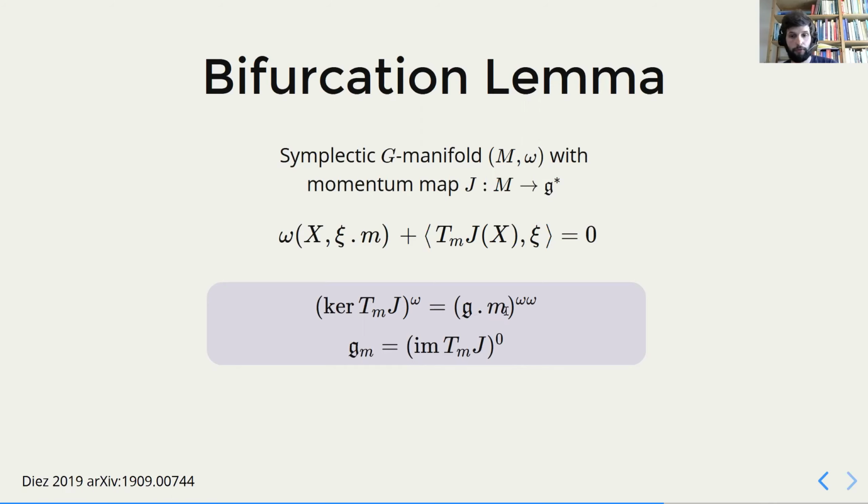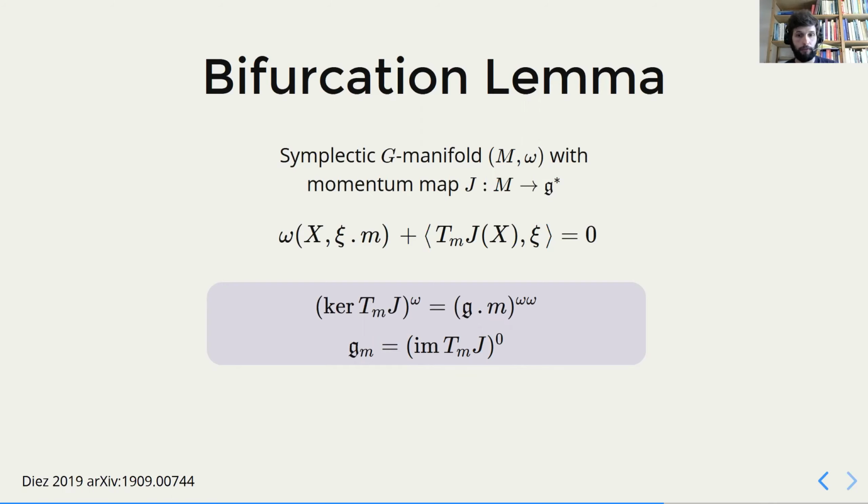So these two relations are really helpful for the symplectic reduction. Namely, for example, the second equation tells you that if your action is free, then the momentum map is surjective, so that, for example, the level set is a submanifold, and then you can reduce by the free action, and then you actually get a symplectic manifold again. So that's the regular case.